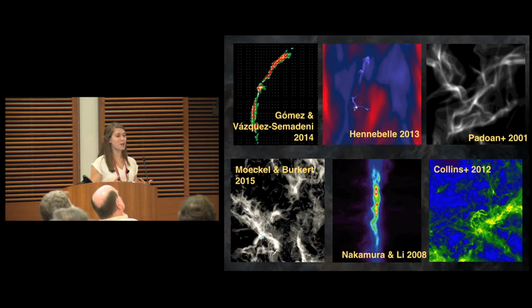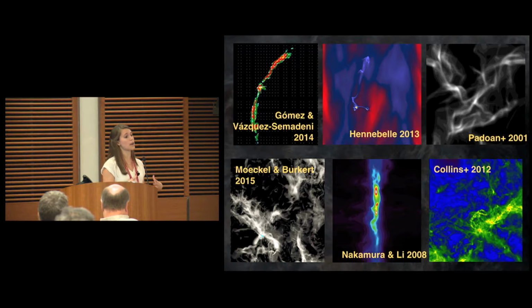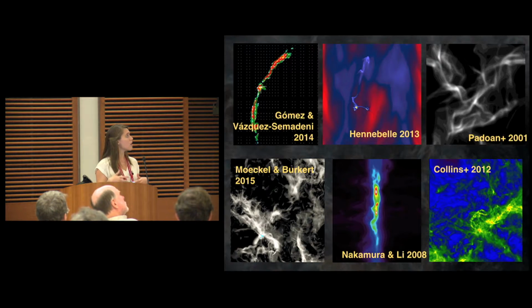And in order for us to do one of Carl's favorite things, which is to have observation confront theory, I think it's already clear that we're going to need observationally to go beyond the morphological fact of linear structures. And we're even going to need to push beyond quantifying the orientation between these structures and the interstellar magnetic field. So I'm going to give you a sneak peek of some of the ways that we are trying to observationally measure more properties of these diffuse atomic fibers to hopefully one day confront theory.